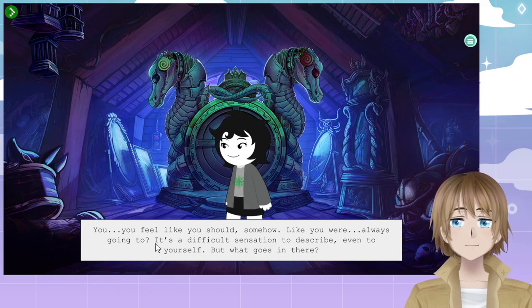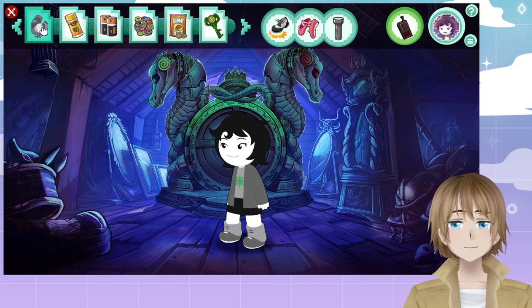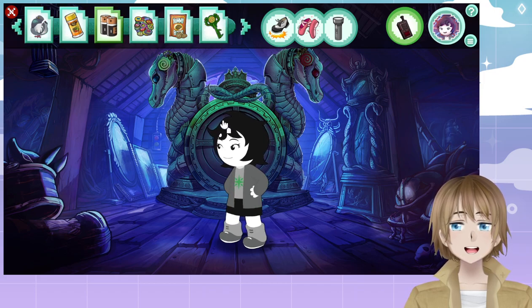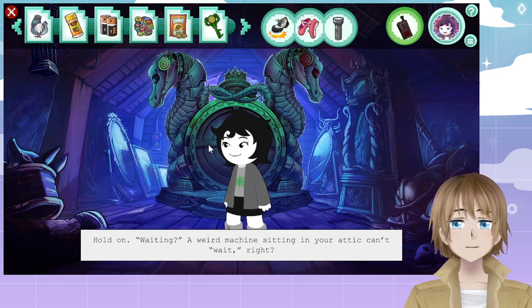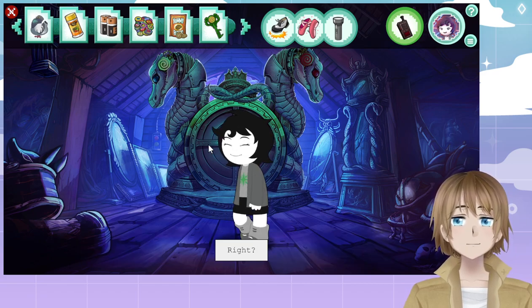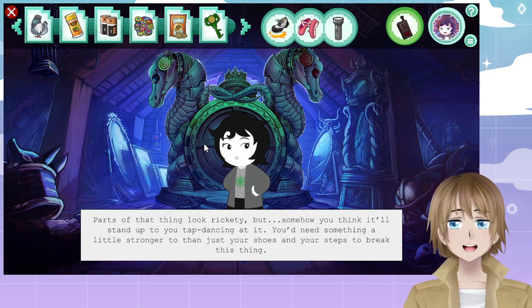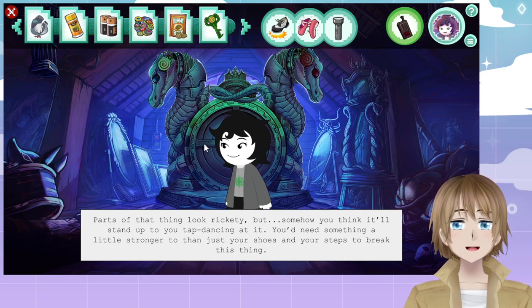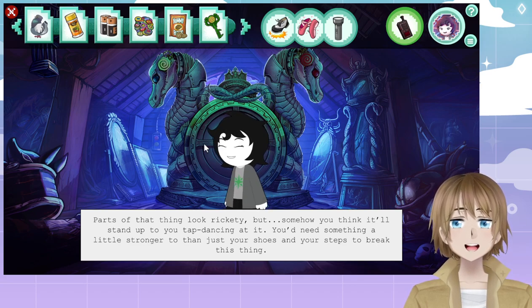Like you were always going to? It's a difficult sensation to describe, even to yourself, but what goes on in there? Batteries. Doesn't look like it needs batteries. More like it's waiting for something else. Hold on, waiting? Weird machine sitting in your attic can't wait, right? Right? Parts of that thing look rickety, but somehow you think it'll stand up to you tap dancing at it. You need something a little stronger than just your shoes and your steps to break this thing.